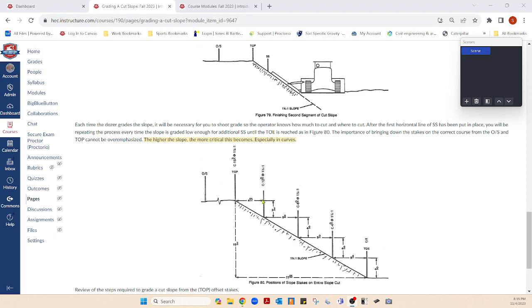And when you were level, you would mark your stake, and then by definition, on this first one, you would measure down 3 3/10. And if it was just a little above, you would have to cut. But if you're on grade, you don't do anything. Your earthwork would either be to fill or to cut to get it on grade, to get it 3 3/10 down. So first stake row, you shoot back to your hub at the top stake, put your mark there, and measure down whatever this is.